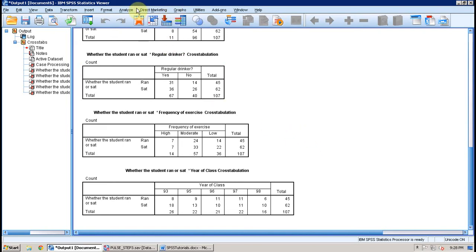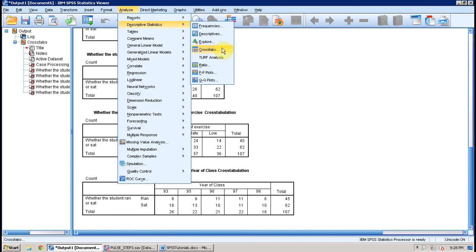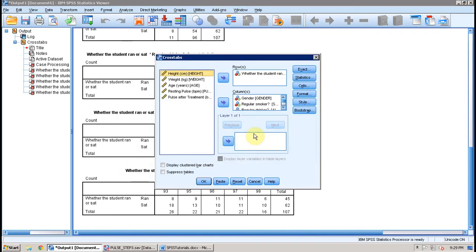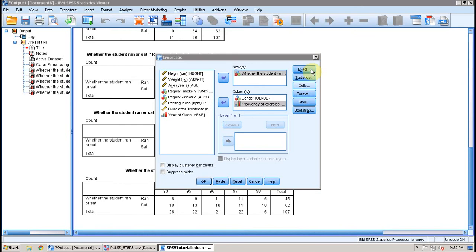So let's go back in and look at the options that are available for two-way tables. Go to Analyze, Descriptive Statistics, Crosstabs. Let's reset the tool and choose only a few tables to keep the output reasonable. It is nice to be able to analyze a lot of data simultaneously, but this can also produce too much output at one time for comfort. Let's look at the treatment variable as the row variable and use gender and exercise as the column variables.